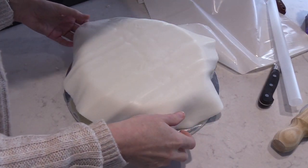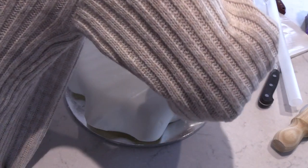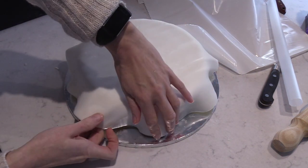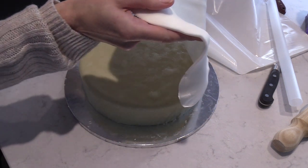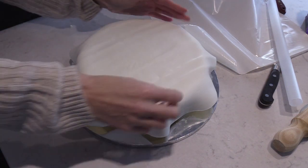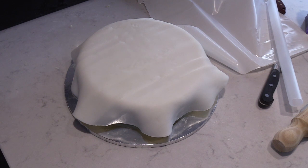Yeah, I think it might just be slightly short. Oh, maybe it will just do it. Oh, I think it's just big enough. I just need to centre it a little bit better so I can drag it this way a little bit without putting my fingers through it. Yeah, I think it's a bit short at the back. I'm just going to position this, and then I'll be back when I've laid it on. Yeah, it's going to be fine.